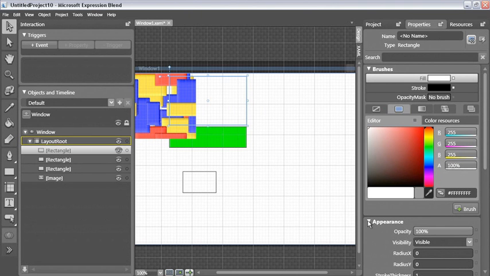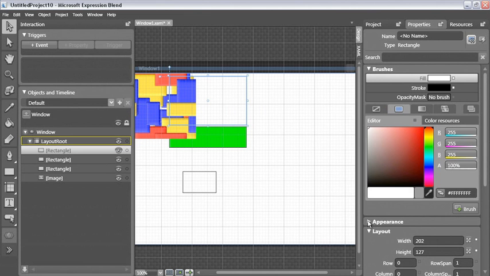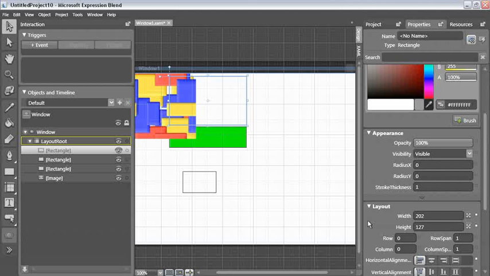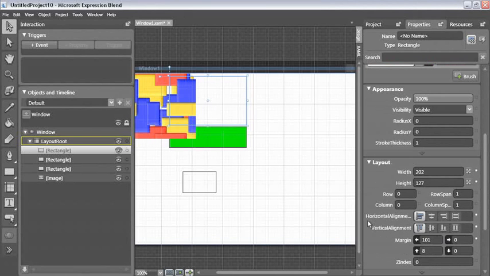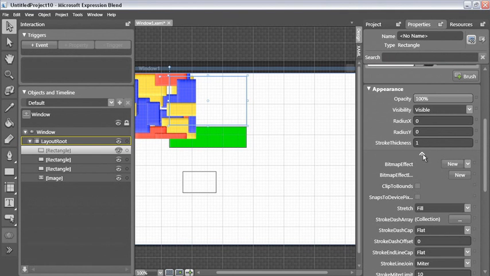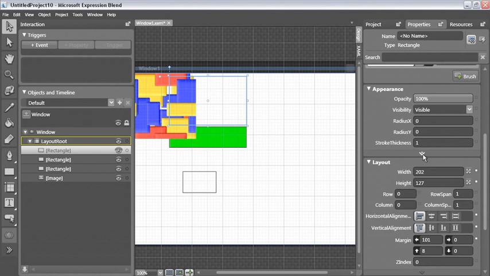Each category can be collapsed so you can find the categories you're looking for more quickly, and the mouse wheel allows you to move easily up and down through the Property Inspector. Many categories also have advanced properties that can be displayed with this small chevron here. Clicking the chevron will also hide those properties again, so they are not in your way.